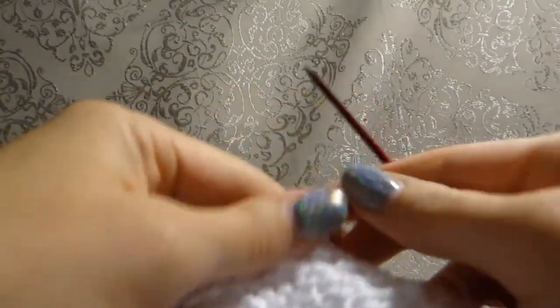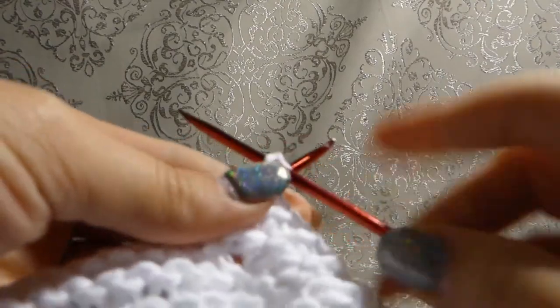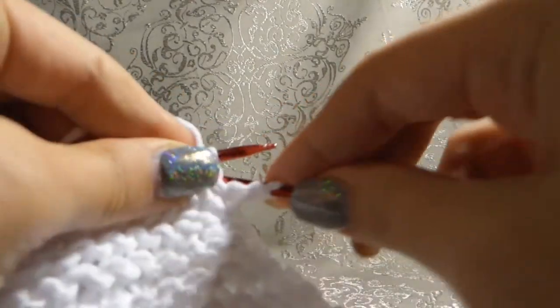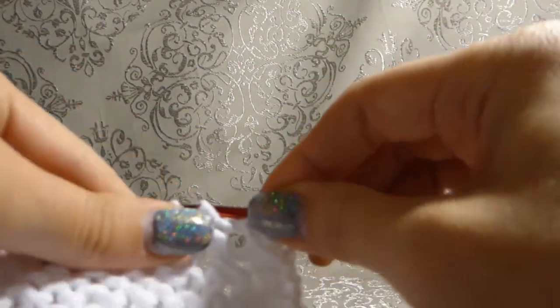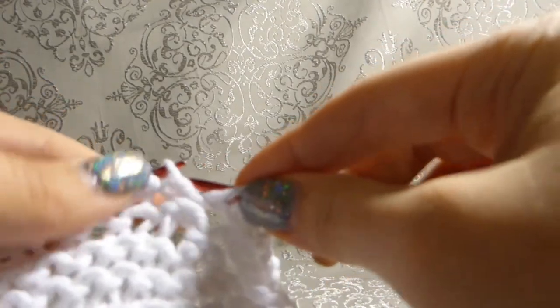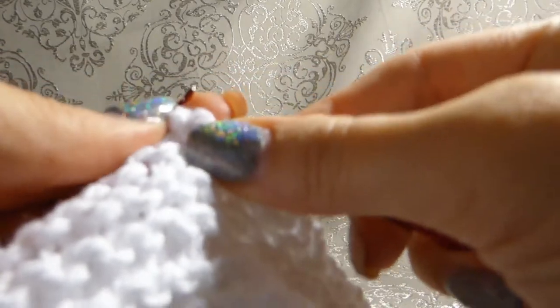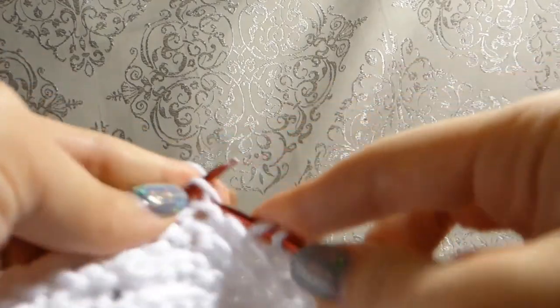My husband's grandmother actually taught me how to knit this dishcloth a couple of years ago when I started knitting. She taught me to knit the normal regular style, so in my first video of me knitting, it was how I was holding the needle like this and yarning over this way. And then my husband's auntie showed me how she knits, the continental style, and I picked it up so quickly, and I really enjoy knitting this way now.